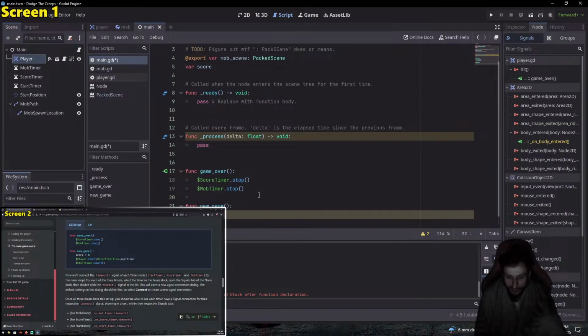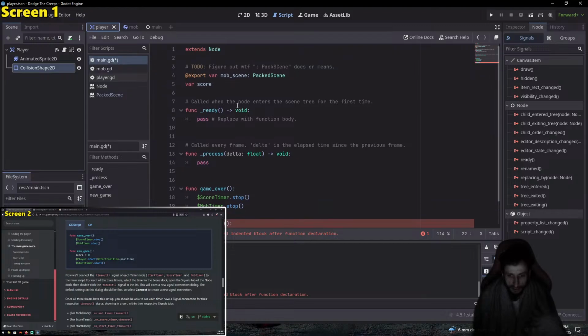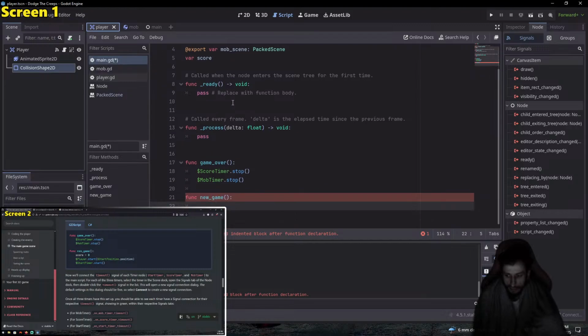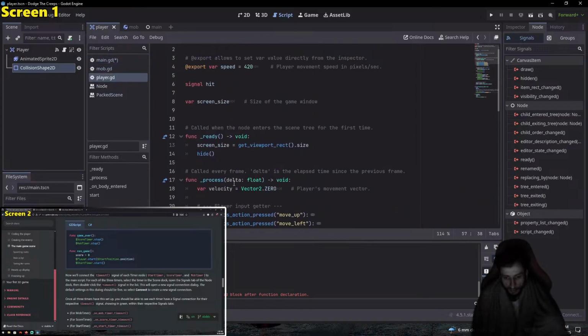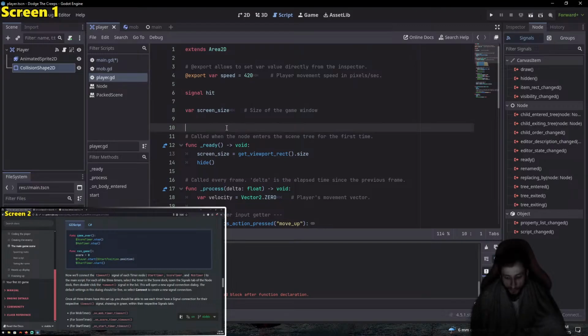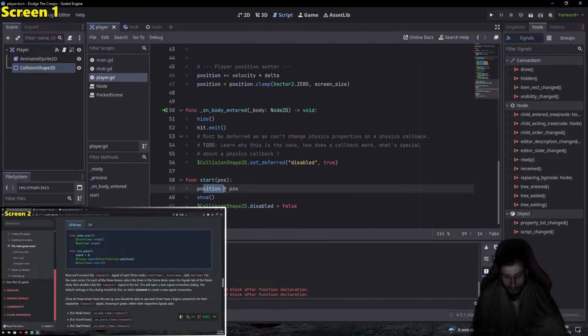What do you mean player start? Player doesn't have a start function. Wait, what am I doing? Okay, this is right. Player doesn't have a start function, does it? Process, ready. Start does position equals pos. Show.